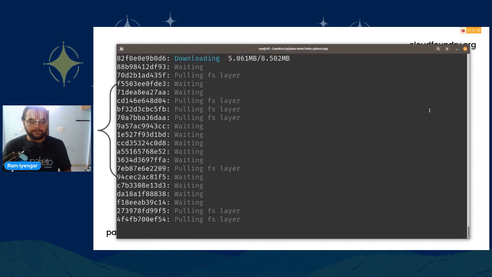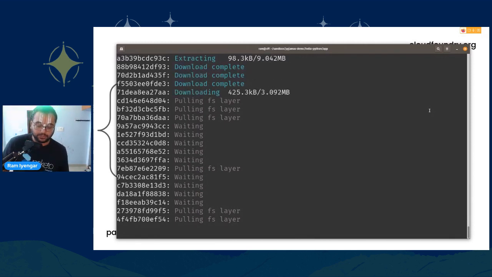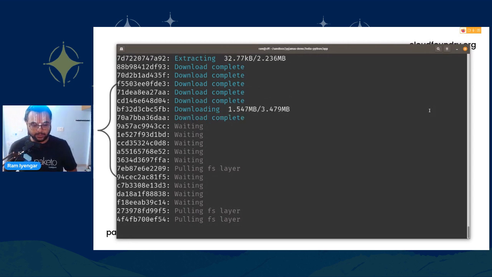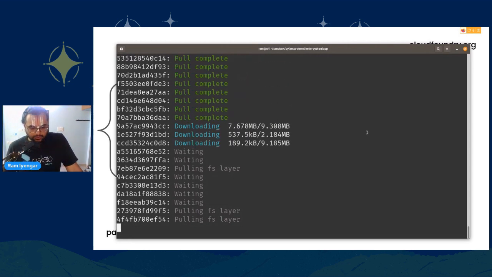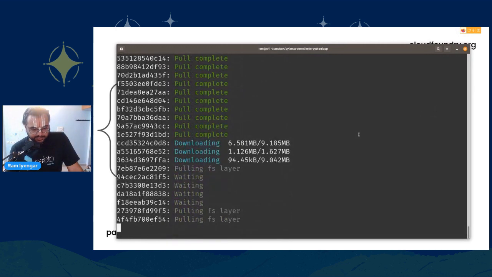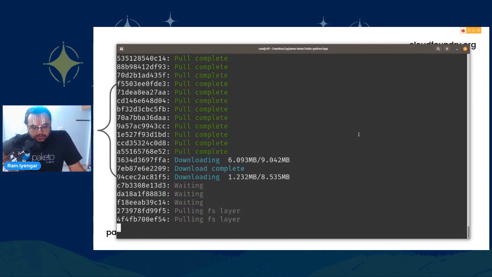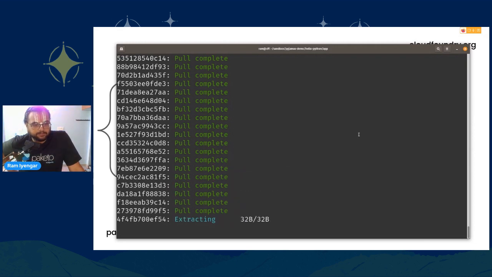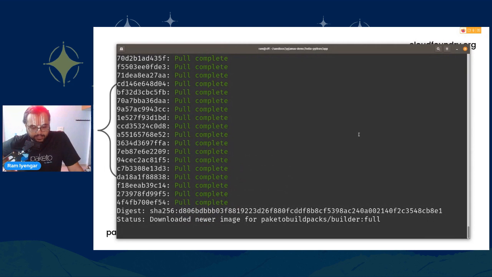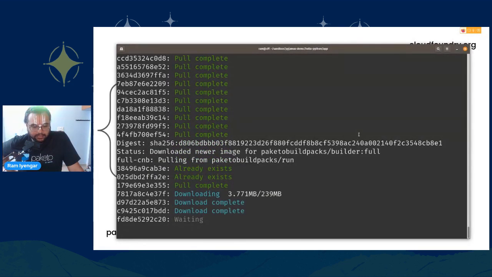Paketo is capable of creating these app images irrespective of whatever dependency management tools that you make use of. So seeing a lot of progress here, which is good. You could use any of the popular dependency management tools, and it will still function fully well.